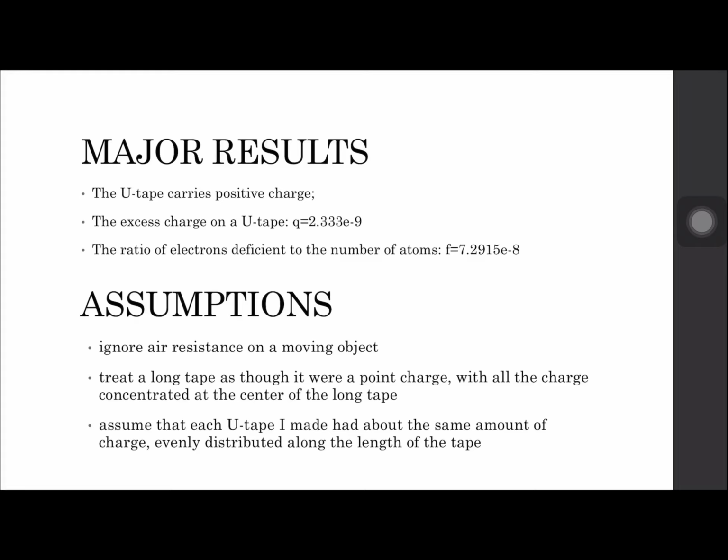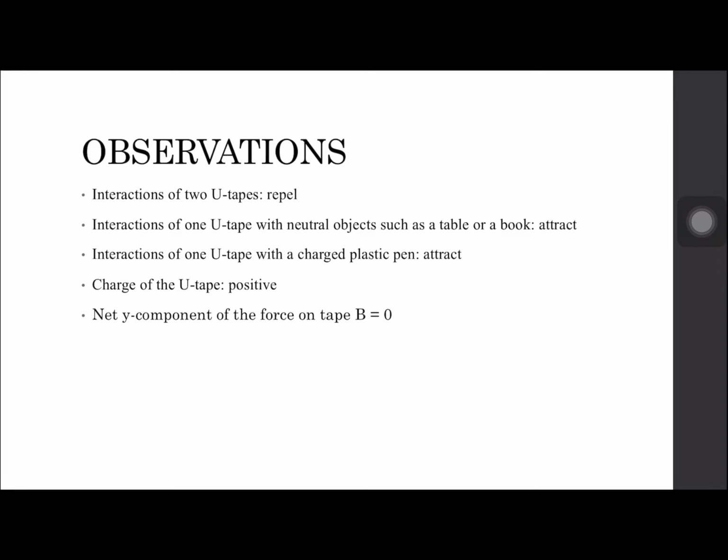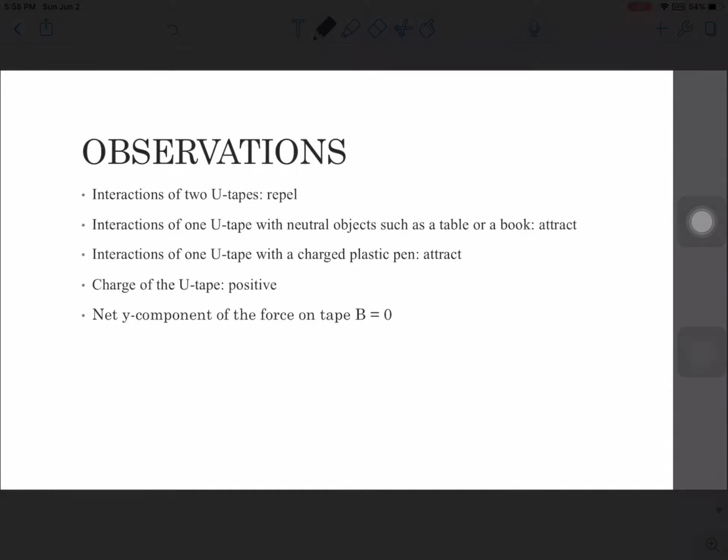To make sure of the charge that the U-tape carries, I use it to interact with objects that carry different charges. Since objects that carry the same sign of charge repel each other, and those that carry different charges attract each other, I get the result that the charge on the U-tape is positive.